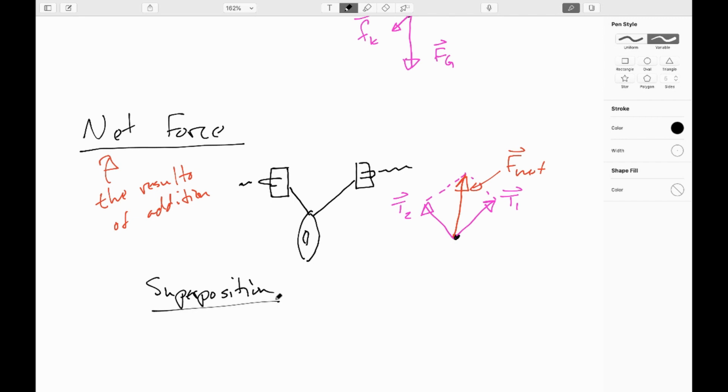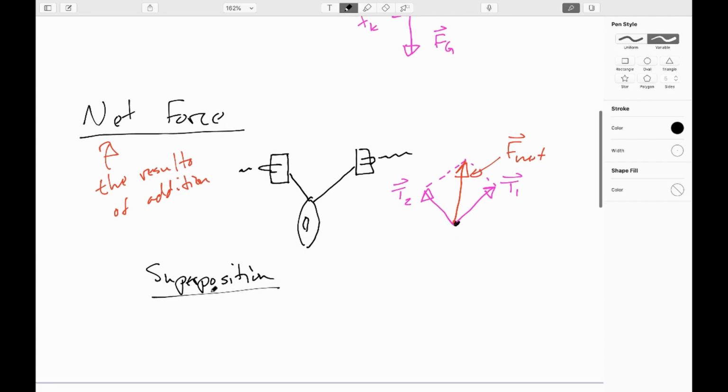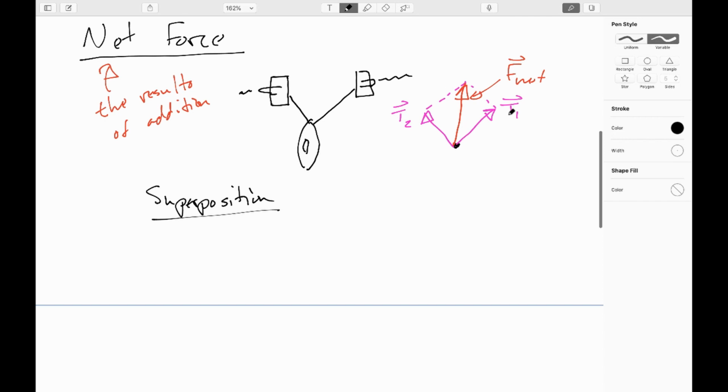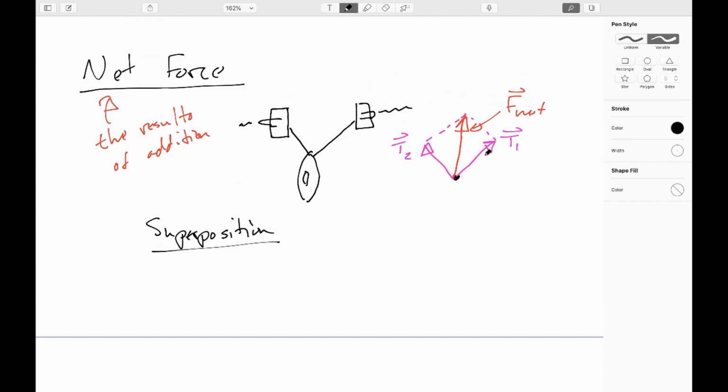What it means is that, to figure out how forces are acting on something, you can first pretend that, say, this was the only force in the universe acting on the tugboat. And then you can pretend that this one was the only one. And then you can say the combined influence of the two is the sum of the two. It's one of those things that seems blindingly obvious, but it's not at all obvious why nature has to work that way. We're just extremely glad that it does.